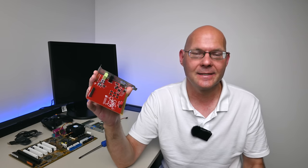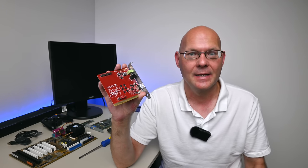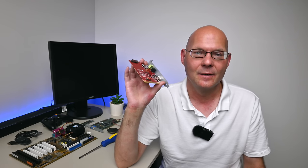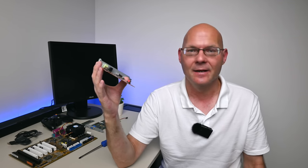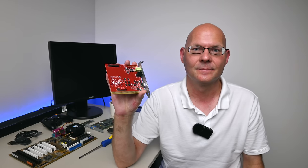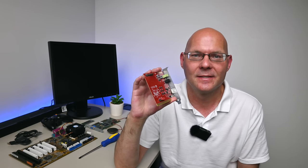But if we go a little bit forward to 1996, let's say you have an early Pentium with a General MIDI wavetable board, this card will also be extremely versatile. In combination with a Sound Blaster 16, it solves the hanging MIDI note bug. So many situations and many, many games you can enjoy with this card. I'm excited. Ian, well done on this project. This is one fantastic contribution to the retro PC community.